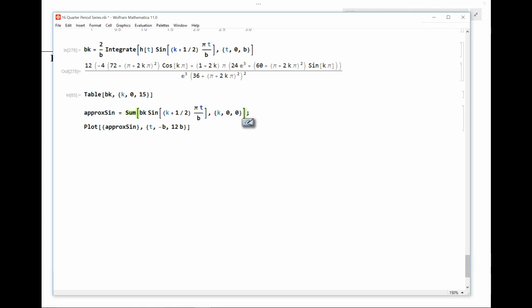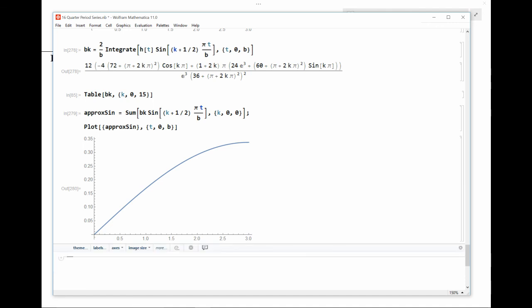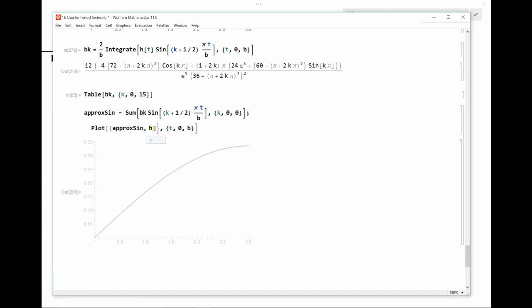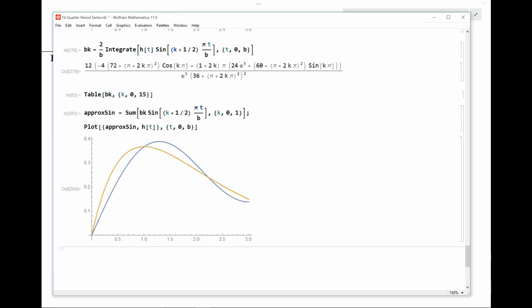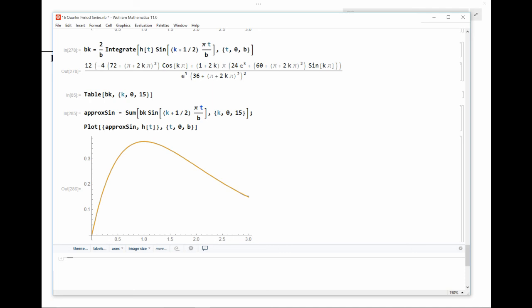Again, let's plot a few terms. Let's put in function h of t. That's not a very good approximation, but as you can see, the sine does a lot better job in approximating this function, because sine naturally tries to start from 0, where this function actually starts, and having a non-zero derivative at the other end is not really a big problem, because the derivative is actually not very far from 0. So for the first 15 terms, we'll already see a much better result. It approximates the function very well.